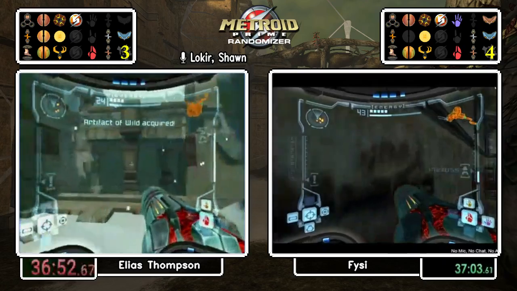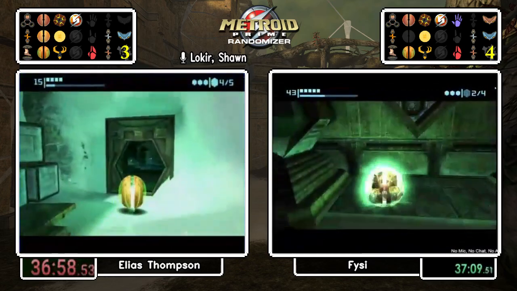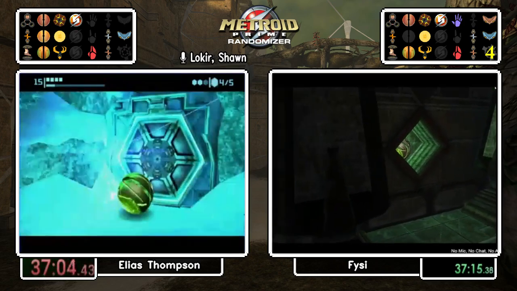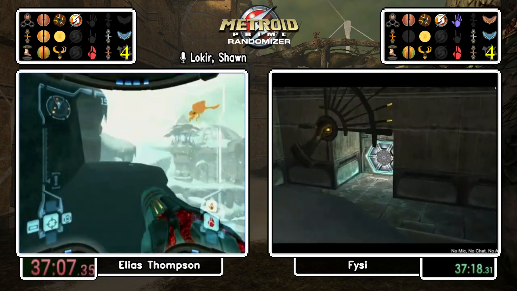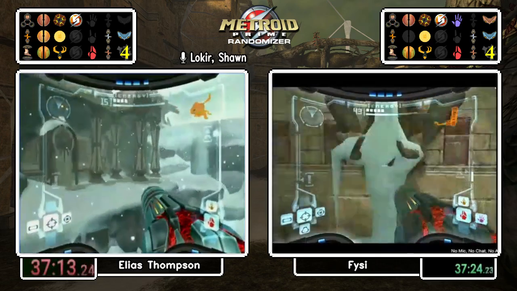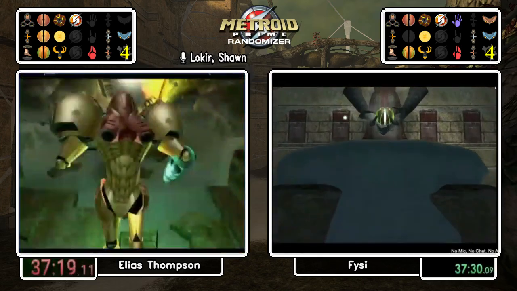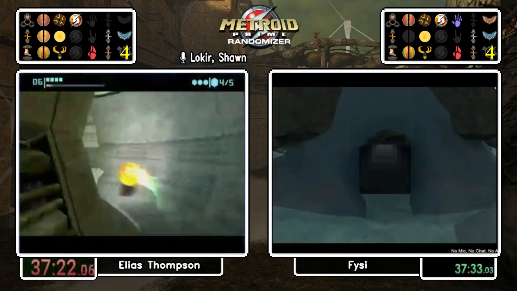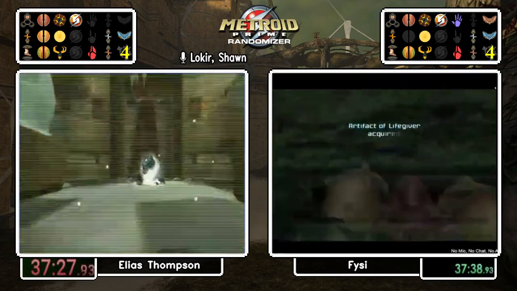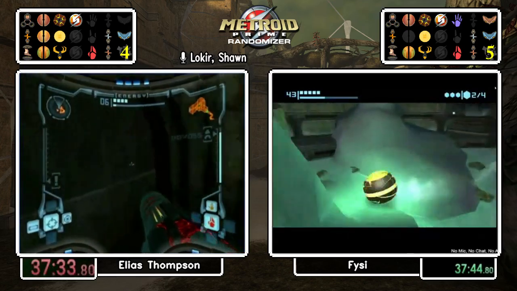There's another artifact for Elias. Yeah, I must have marked it, because now they're at even artifacts. I did, because the last 2 are Ice Temple and Magma Pool, so we should be seeing Artifact 5 for Fysi here. Oh, just random elevators, because you need ice to get into that elevator. Yeah, that's right. Almost forgot. The door in Mines is a wave door, but the door in Talon is an ice door. Artifact number 5 for Fysi.